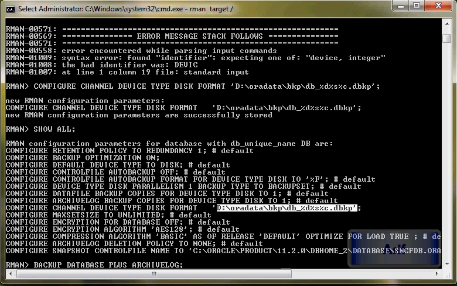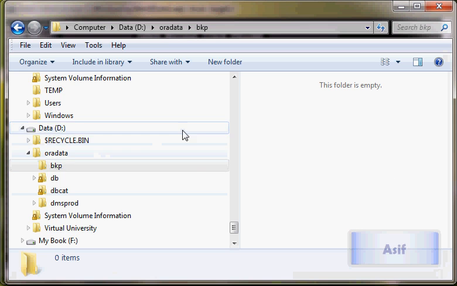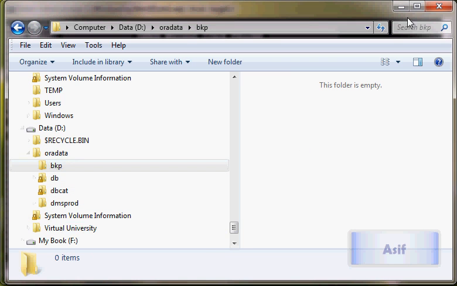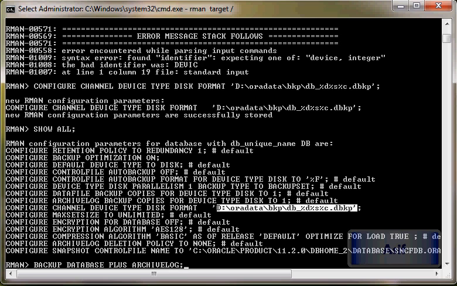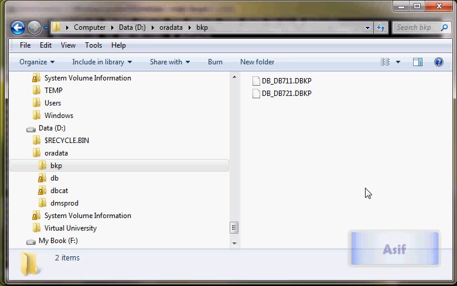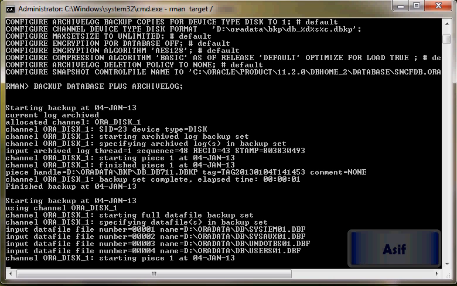So I will just go into Windows and see if there is anything here. Right now there is nothing, and then we are going to come here and execute the command and see what is going to be available there. Here we go. So this backup is being generated using this command, which is backup database plus archivelog.